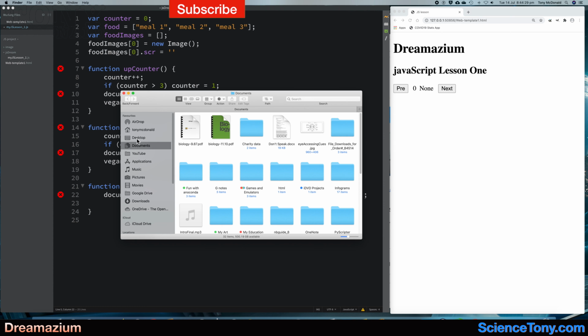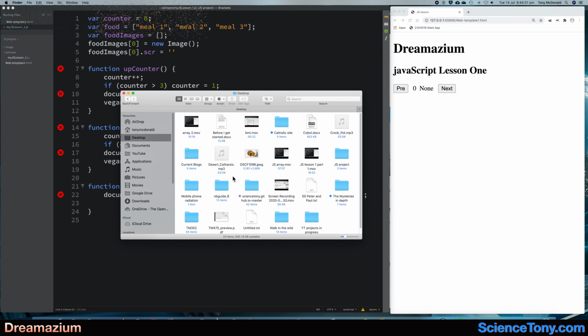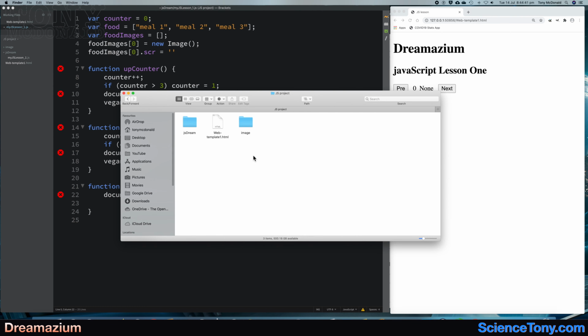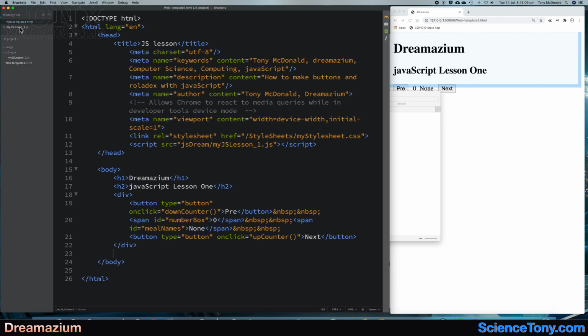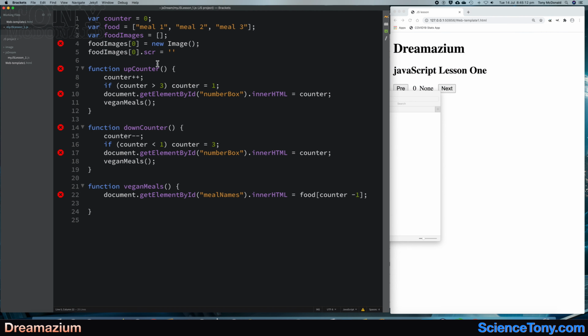So if we go to where we've got our main file, now I've put a file here, image, and in here I've got 4 images. I'm just going to use 3 for now, but I labeled it image, and it's in the same file. Now that's kind of important, otherwise you're going to start losing things. So we need to put the file in here. And it's going to go from the file that this is in. It's going to go from that folder, yeah, and then it's going to start looking for stuff.